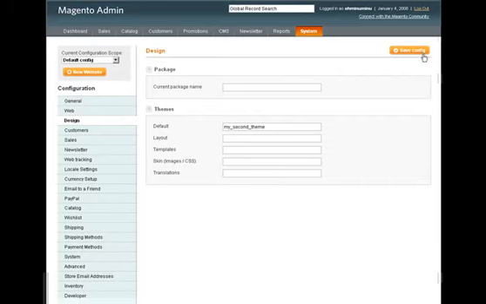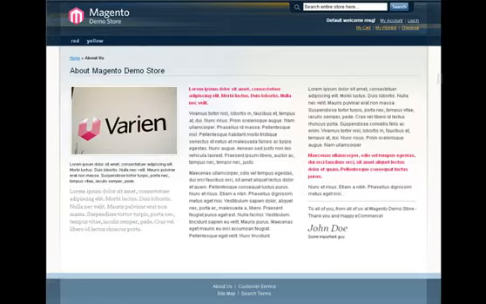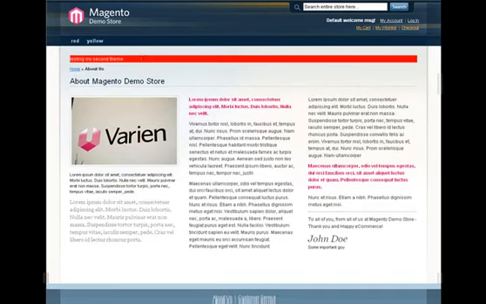I'm going to go into the admin again and save config now. Now I'm going to go back to this page and reload it. As you can see, the second theme has loaded, and with it comes this red background here. Since I've shown you how creating a template in your second theme can affect the look of your storefront, I'm going to also show you how to replace the image that you see here by using that second theme that we've created previously.